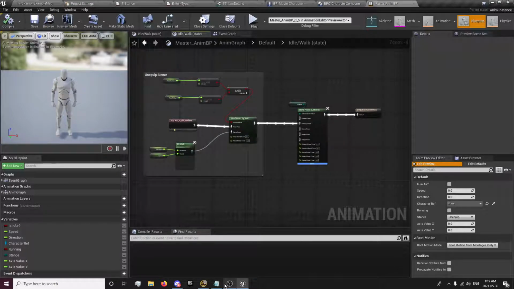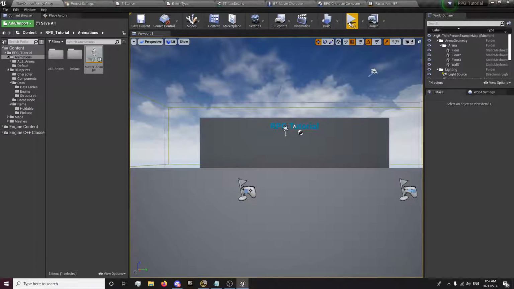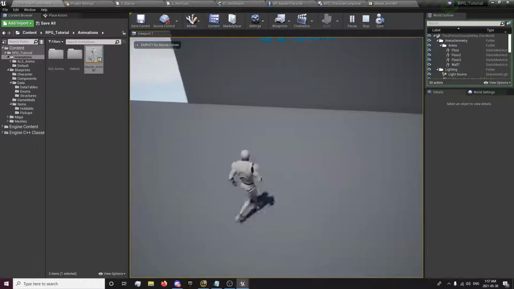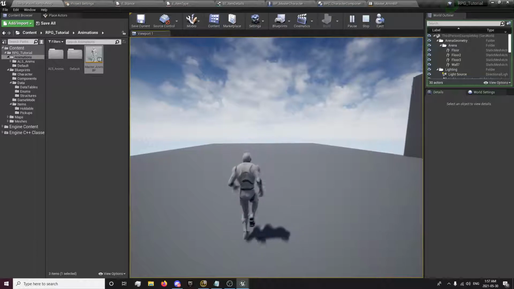Now that we have that set up, we will work on the... Okay, I just thought of something. I noticed earlier when I was testing it out that you can sprint in all directions.